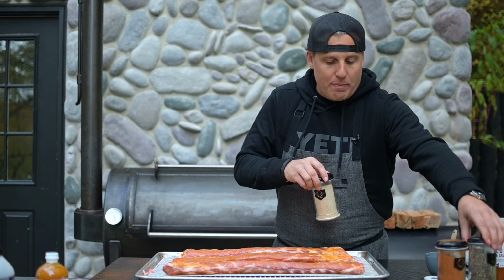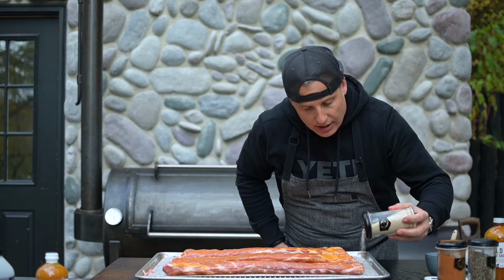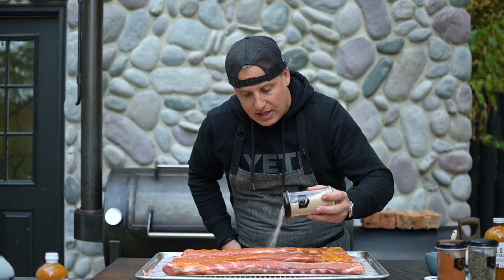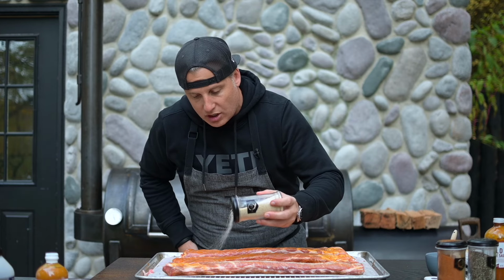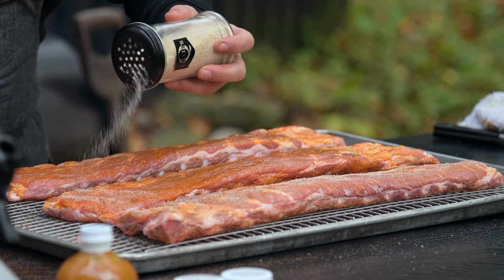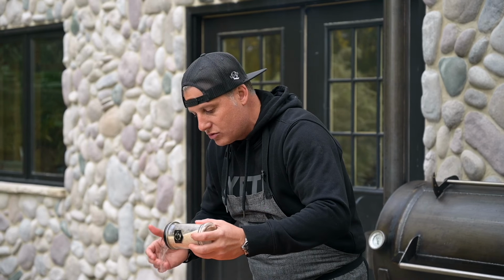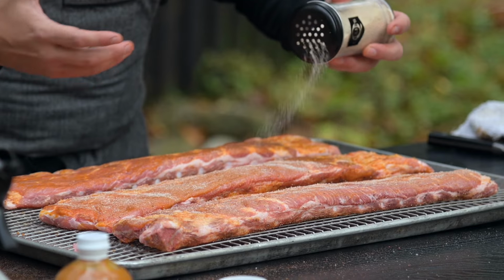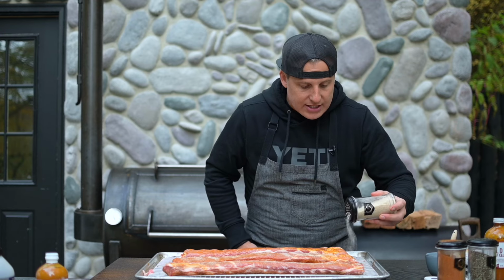So we'll go back to the Q-Rub again. Again, we'll just do a little sprinkle. This is mainly, like I said, a salt-based rub to season the meat. We always want to use salt on our meat. If I wasn't using Q-Rub, I would use just kosher salt, Diamond Crystal or Morton's, one of those, because I want to season the meat, and not all rubs have enough salt in them to produce that nice seasoned flavor.